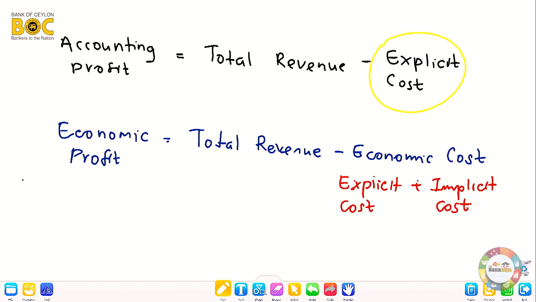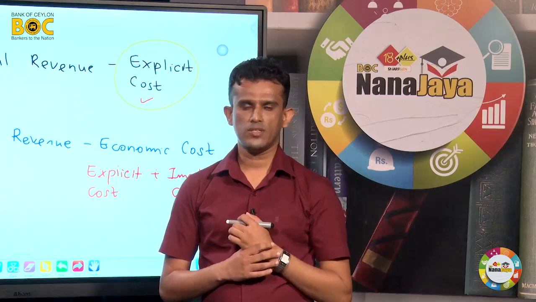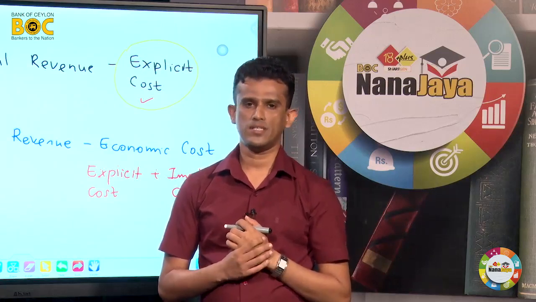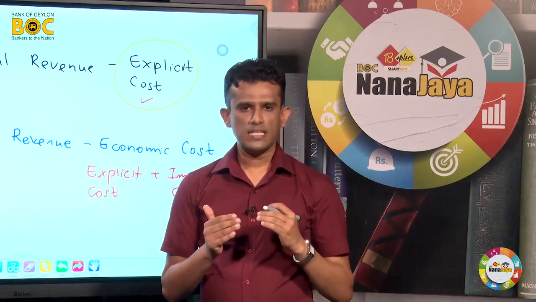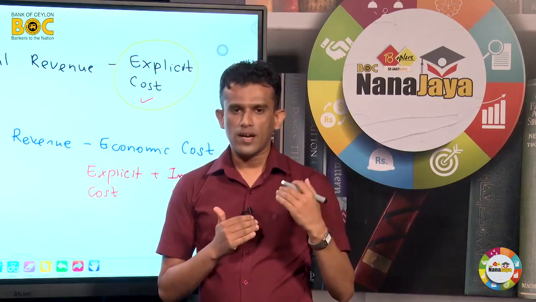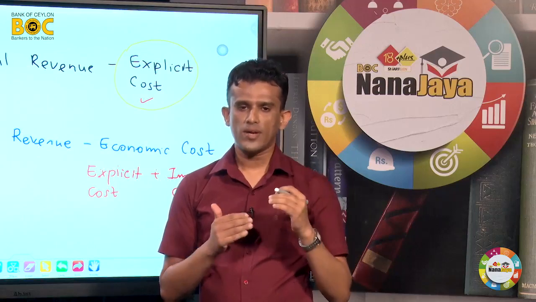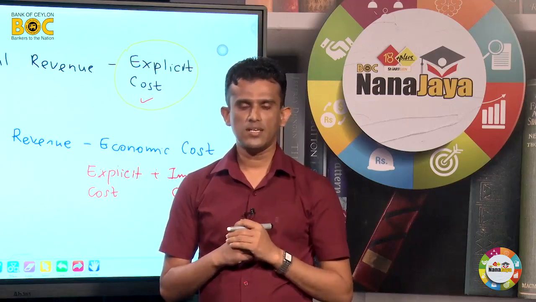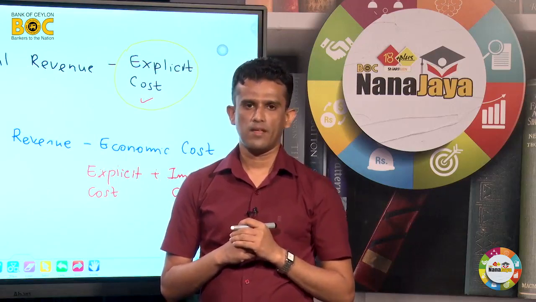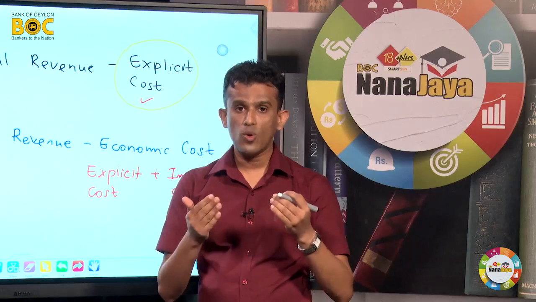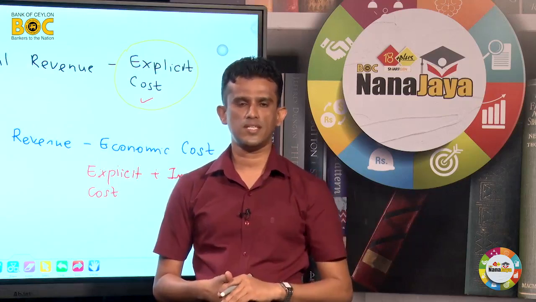We already learnt about the explicit cost, which is a part of the economic cost as well. What did we mean by the explicit cost? Explicit cost refers to the money paid to outsiders to acquire resources from outside of the organization in order to produce the product being considered. An organization may be acquiring resources from outsiders to carry out the production activity, and at the same time it may be using its own resources for the production activity.